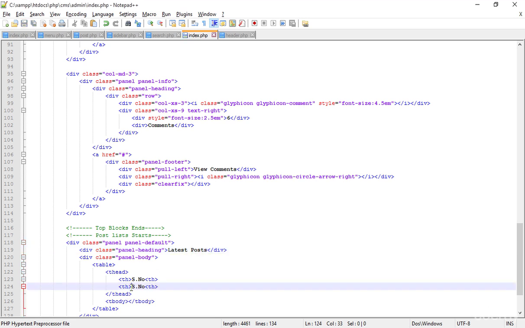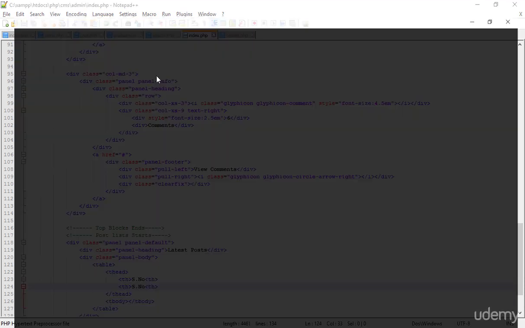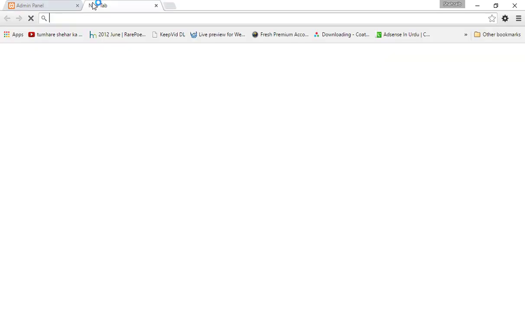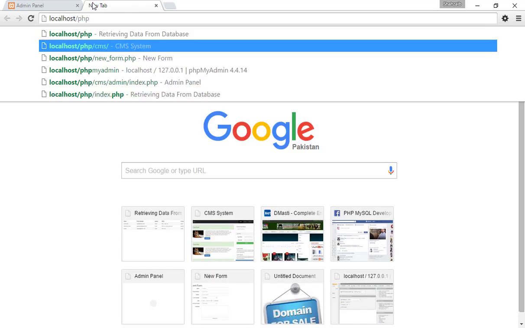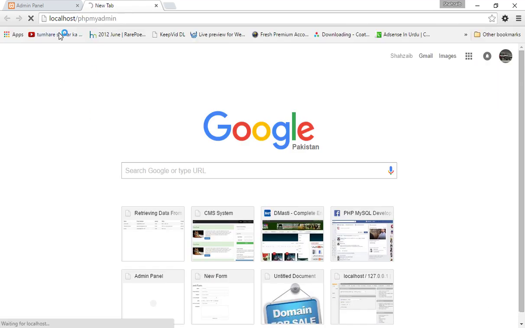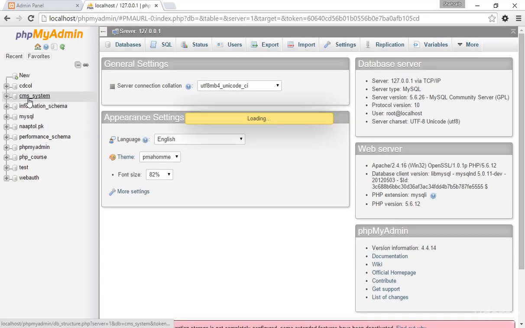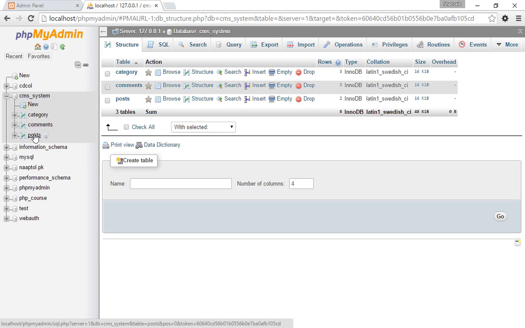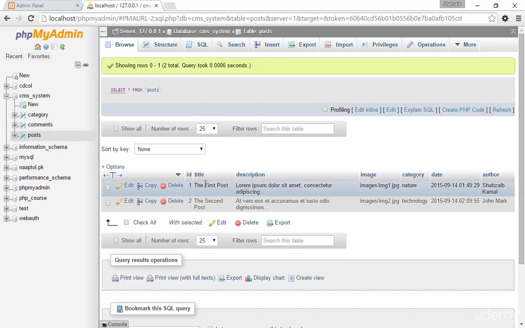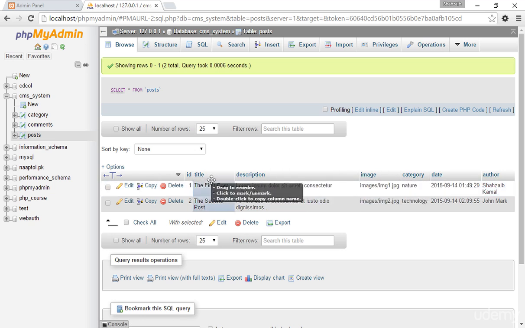Now what I'm just going to get is the first, but before that I have to go to the database to just review what I just made, phpMyAdmin, and just press enter and just go inside the phpMyAdmin. So now this is the database. Oh no, yep, this is the database obviously. If I just go to the post, so the first one should be the title, then the description, then the image. Oh, the image should be first.